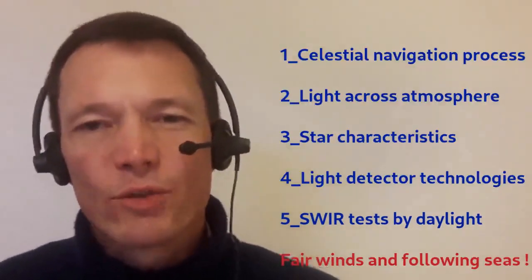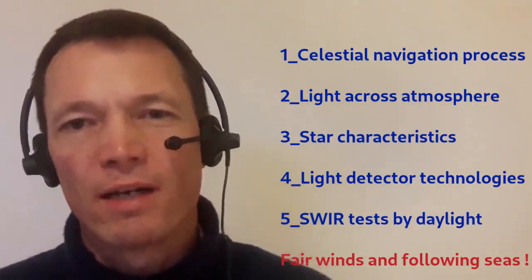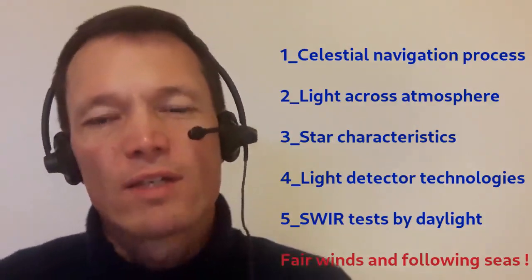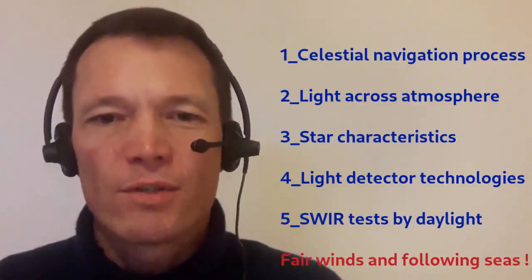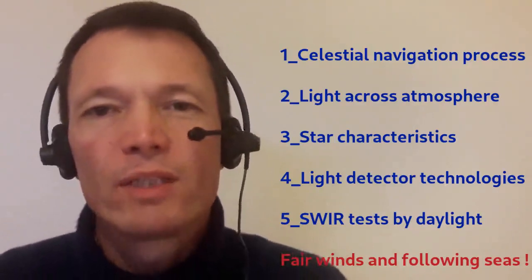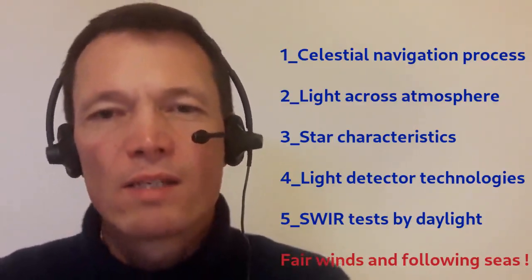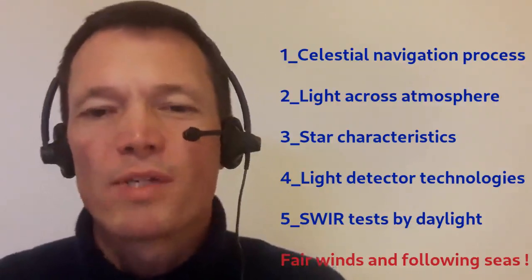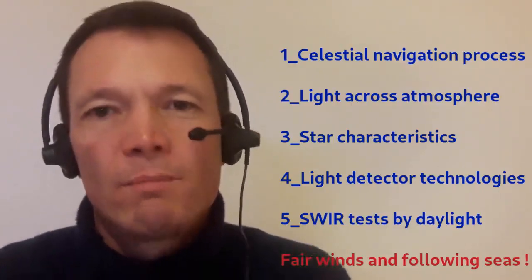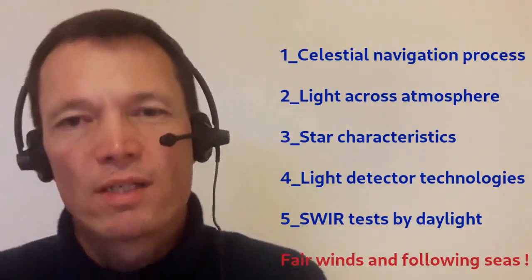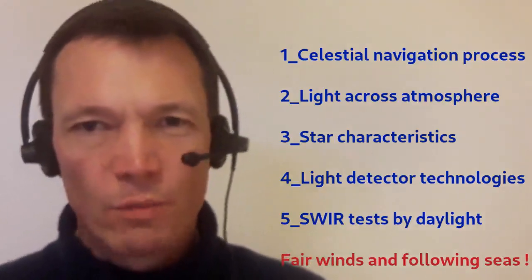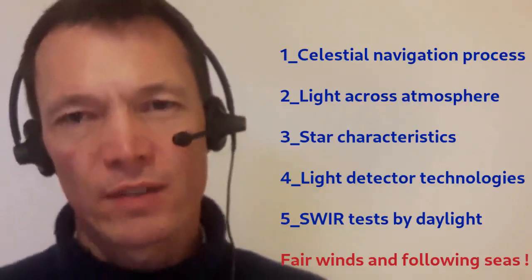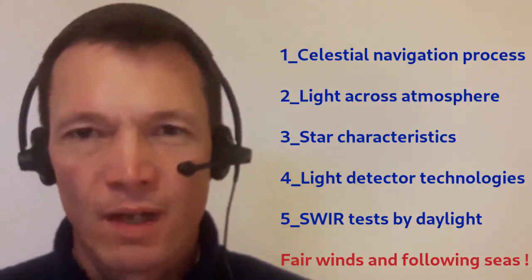As a conclusion, I hope I have convinced you to go on looking towards the stars by night or, why not, by day. And for us, our simulation and first tests have convinced us that a stellar receiver may be built in the coming years with an accuracy of 100 meters or better. Even if technology improvements allow an affordable device, this stellar positioning system requests a deep optimization of radiative transfer and a picture post-processing to have good efficiency. By bad weather, this stellar positioning system is not available. Such light detector combined to an inertial sensor allows the measure of the position and of the attitude of its vehicle as well, and even of universal time. Thank you for your attention.